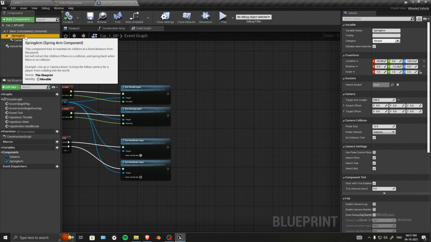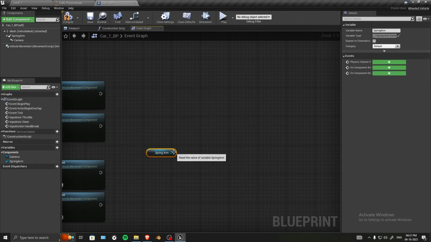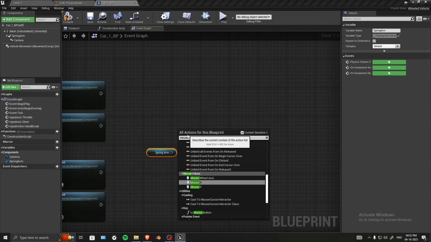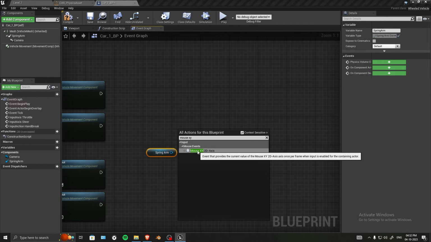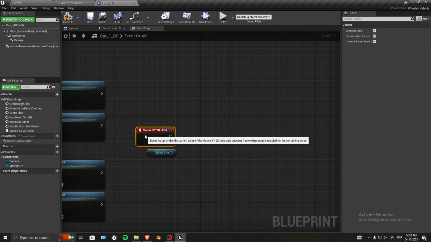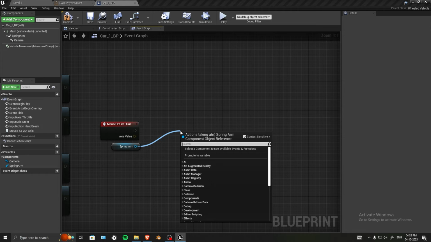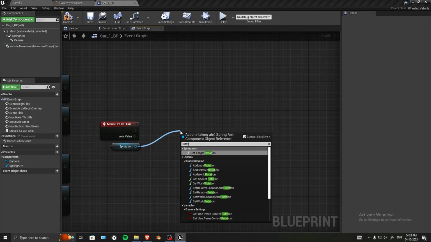Okay, now let's take our spring arm and we are going to actually rotate it with our mouse. So let's take mouse event, let's type in mouse XY, so mouse XY 2D axis, and now let's take this spring arm and add relative rotation. We need this one.